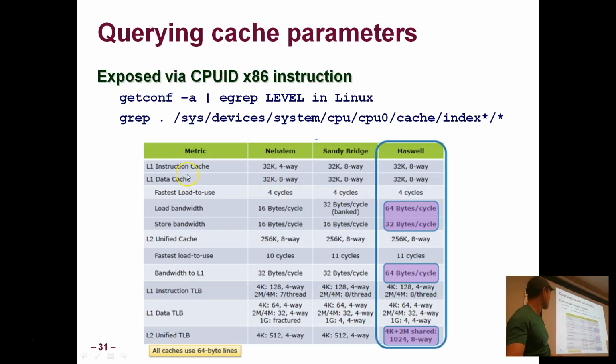So there's an L1 data, L1 instruction cache. There's an L2 unified cache. And then these you don't care about, but you should at least be able to see that when you run that homework assignment, you can get something similar to this. You can see where the drop-offs are.